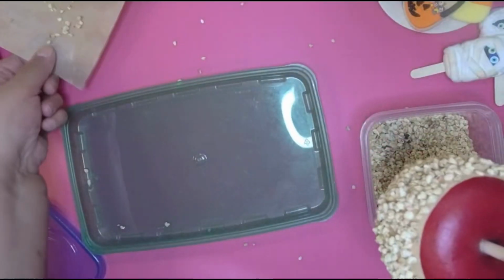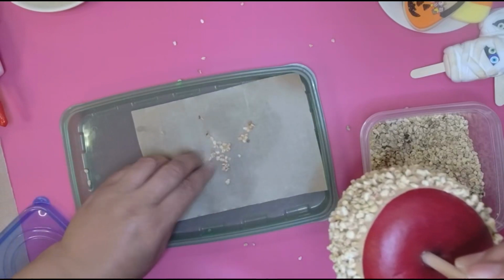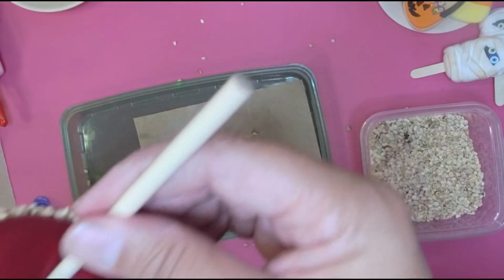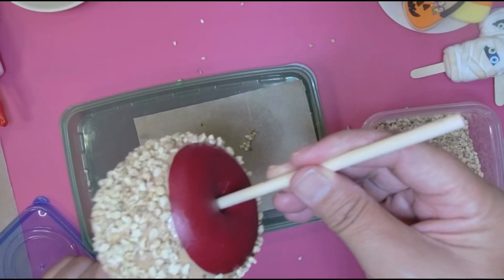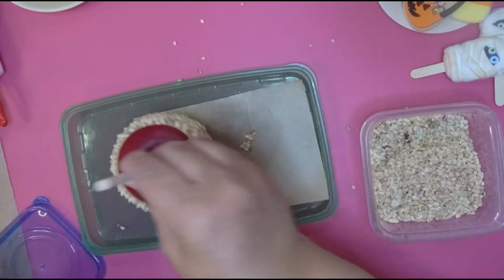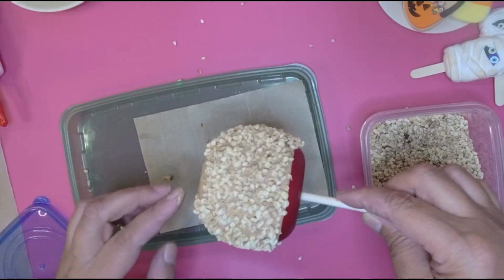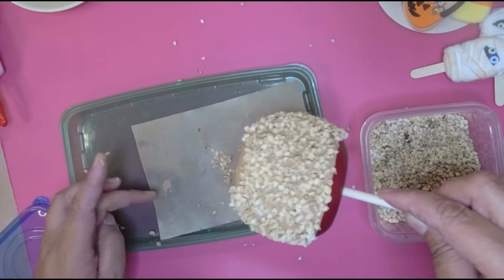So you're going to take this. You don't have to use a Teflon sheet. You could use parchment paper, and you're just going to put it down. I think I got a nut down there. I don't want nuts down there, because then it makes the apple stand crooked. We don't want that. I don't want a crooked apple. So make sure you get those nuts out of the way. Push them up if you have to. Put them out of the way.